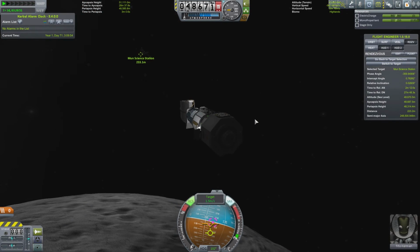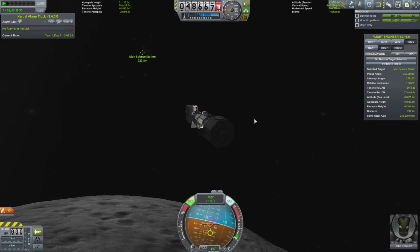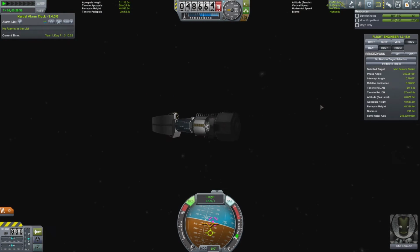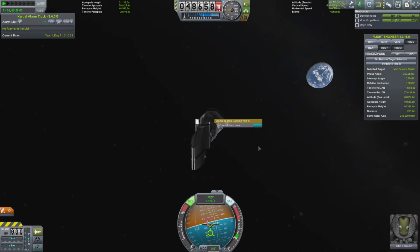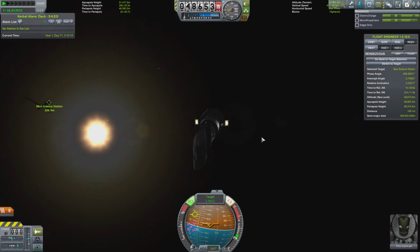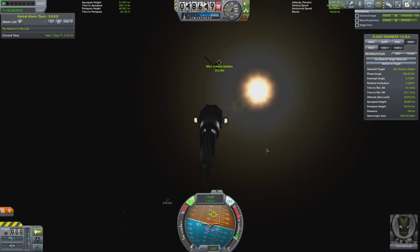So that's quite nice now coming in. We've seen these dockings before, so I'll just bring it in, and hopefully it should be a safe dock. I have to remember I'm going to have to now do a control from here and reverse everything to do this docking. So let's turn around. That's one thing to remember: you have to make sure you control it from the docking port.